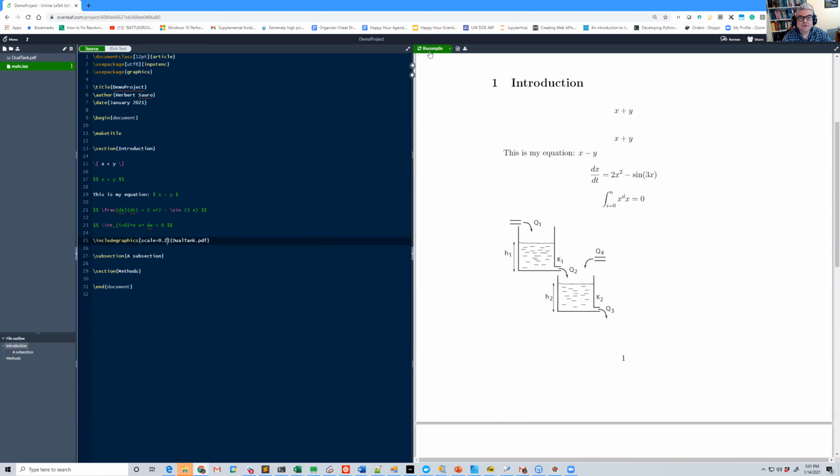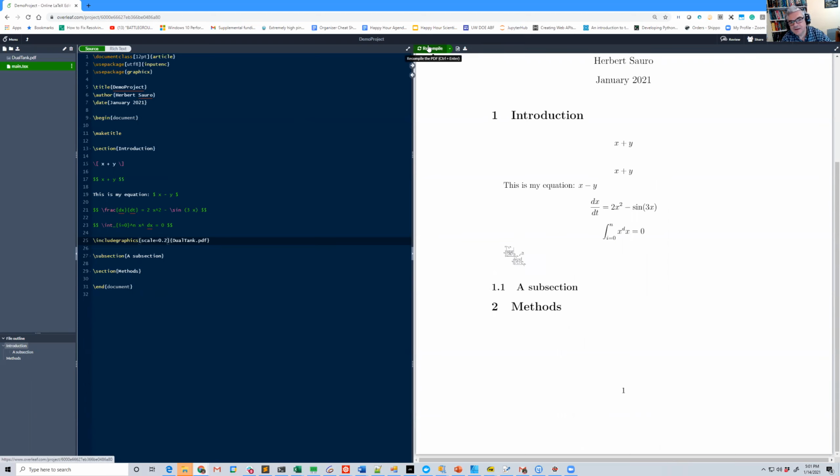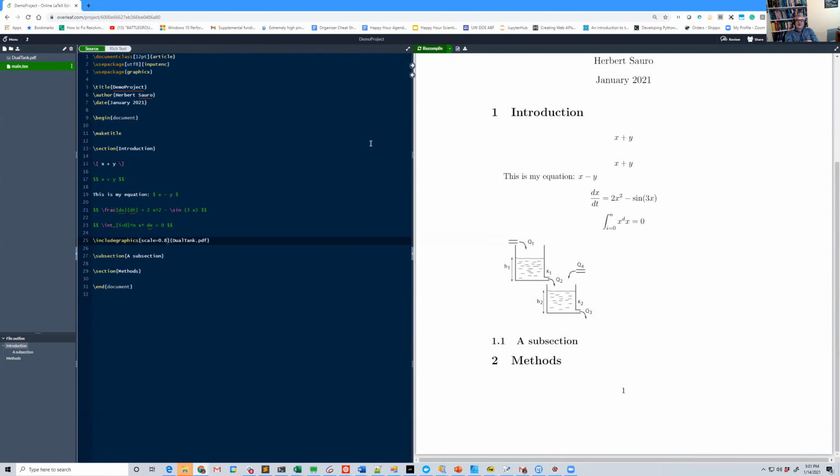That'll make it much smaller. Let's recompile that. Okay, and that's almost too small now. So let's take it up to 0.8. As I said, this is not WYSIWYG, which may come as a bit of a shock to some of you. But you have a lot of power here when you run these kinds of scripting languages, which is why they're popular.